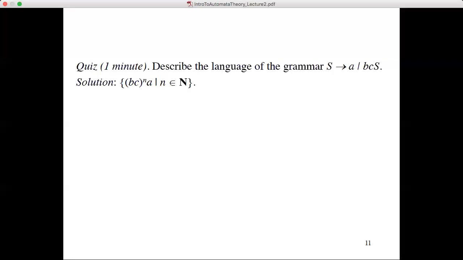So if you think a little hard, what do you get here? You see here it always ends with A. It begins with either nothing, or a series of BCs. BCs always come together: BC here, two BCs here, three BCs. So it will always end with A, and it begins with zero or more BCs.